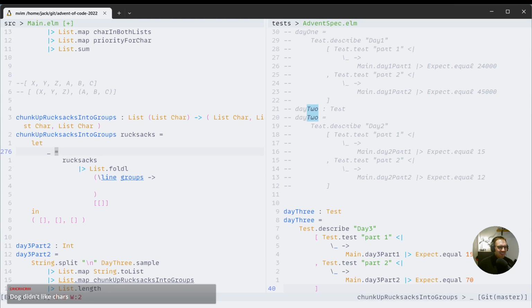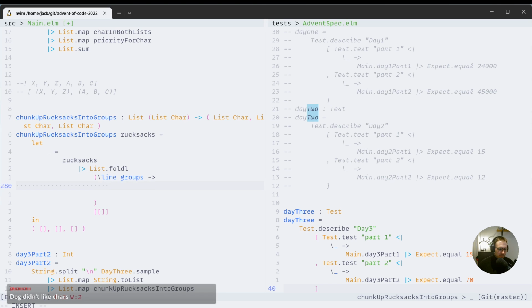currently. Okay, so what I'm thinking here is when we get to a line, what we do is we say case groups of.